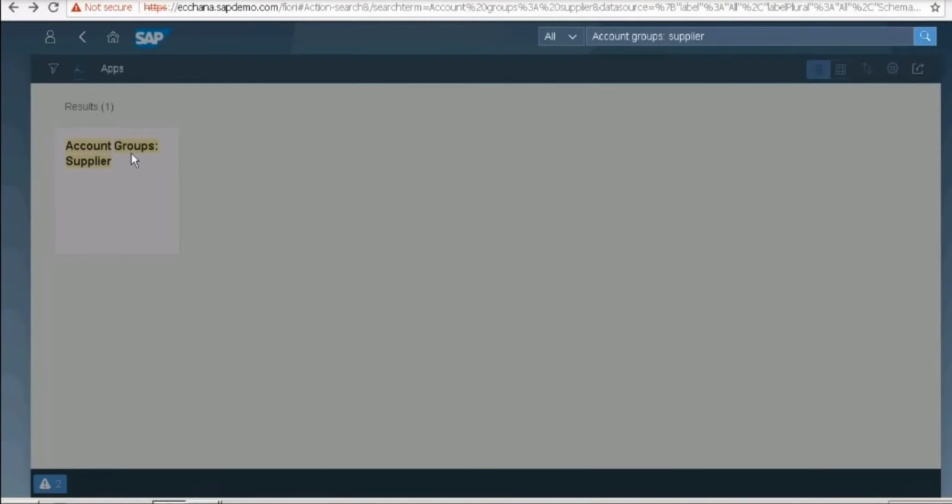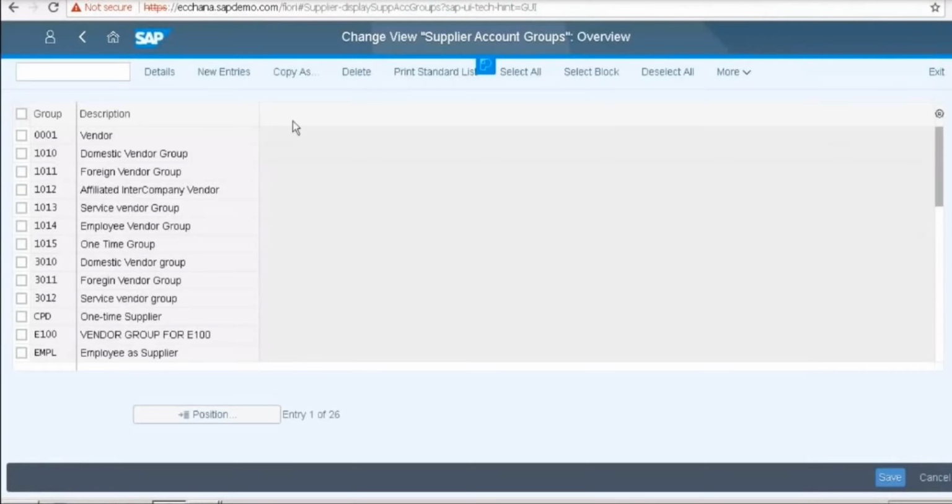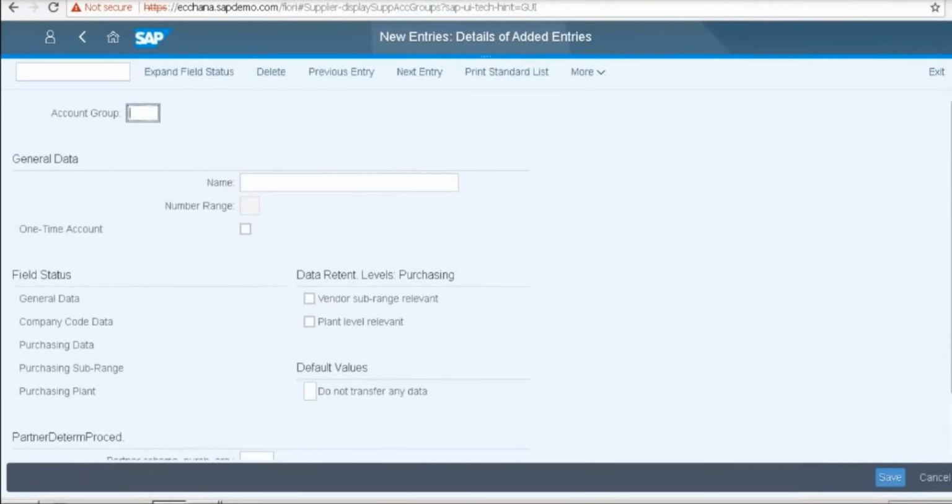Click on new entries. Enter the account group as 2010 and enter the name, domestic vendor group. Now let us click on company code data.